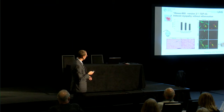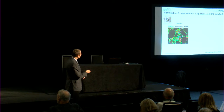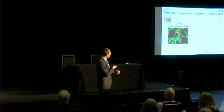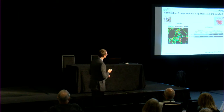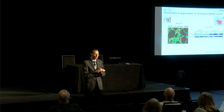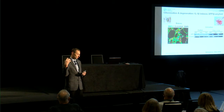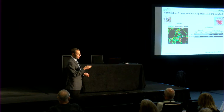What about the direct crosstalk between inflammation and degeneration? A few years ago, it has been shown that in the muscle fibers that are positive for amyloid, one of the degenerative molecules, shown here in red, in the same myofibers we have signals of cell stress, MHC1, as one mediator of cell stress and inflammation. And now, if we used a cell culture model with plain, naive, normal, healthy muscle fibers, only by exposing them to pro-inflammatory cytokines led to a cell stress response and ultimately the expression of degenerative molecules like APP and an accumulation of amyloid, and the cells ultimately died.